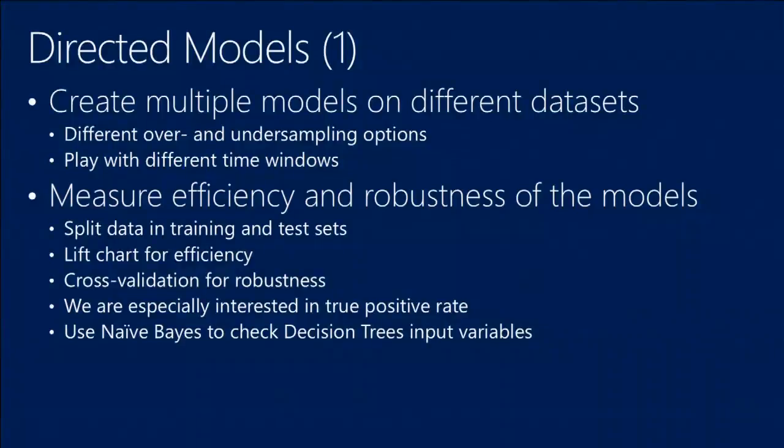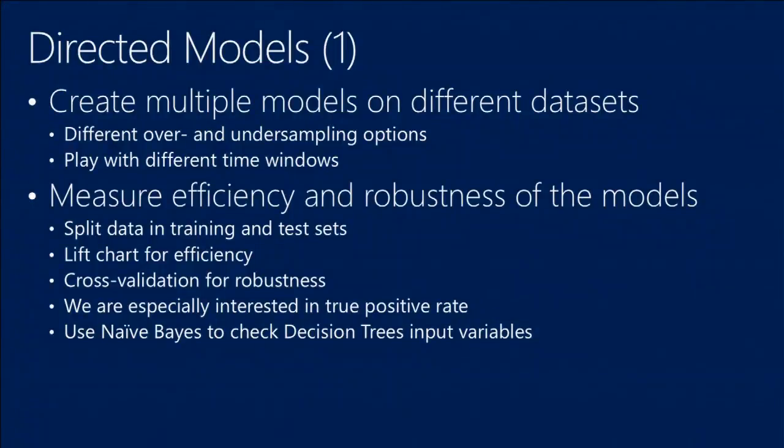And you train the model on this 70% of the data, and then you try to predict the frauds on the rest, on the 30% of data which is in the test set. However, because this is known data, you already have the result there. And you can simply measure how many times the prediction was correct. And there are even standard ways to present this. I will show you later. Lift chart is a very nice way where you can very quickly see which model is the most efficient.